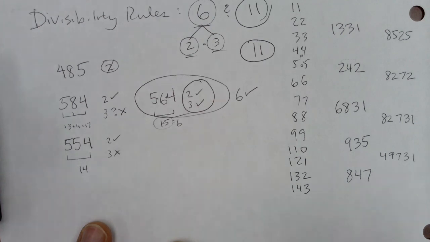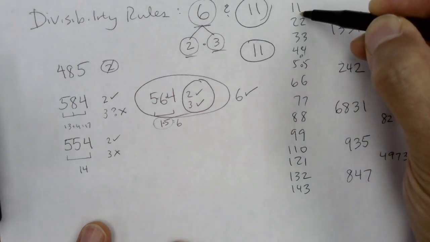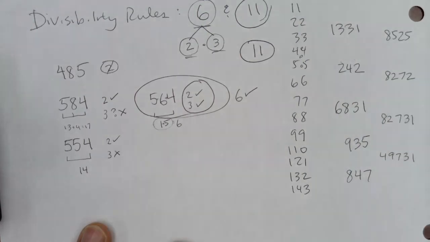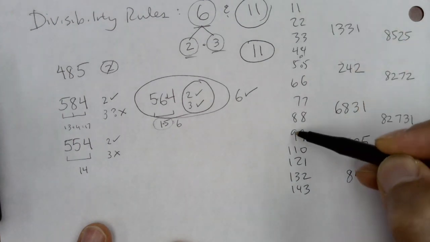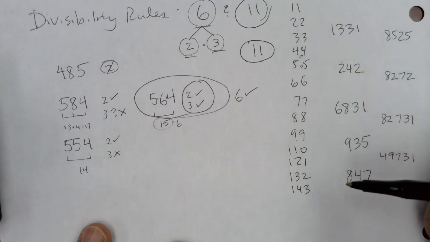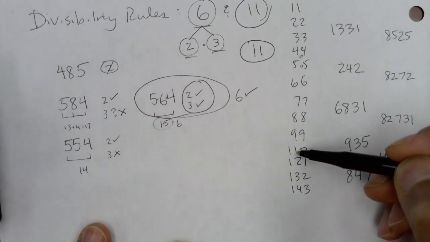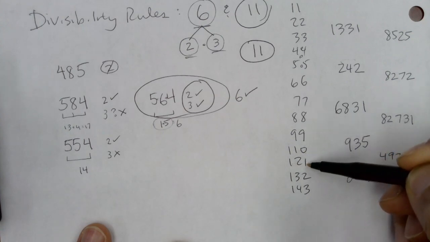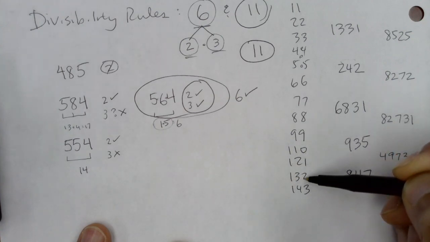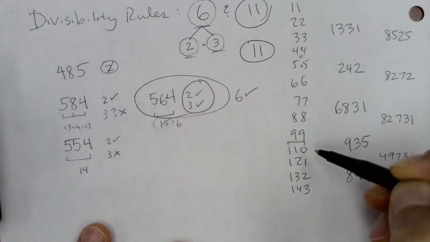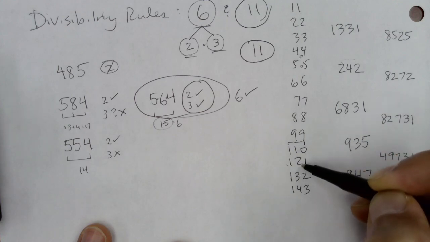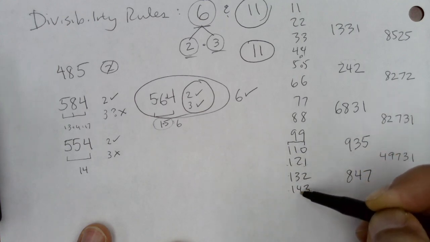Okay, welcome back. Alright, so I've got a bunch of multiples of 11 here. 3 digits, 4 digits, 5 digits, ooh. Well, from 11 to 99, it's pretty clear the digits are the same. Interesting. Okay, but beyond that, 110, 121, 132. One interesting thing you might notice is that the outside digits add up to the inside digit. 1 plus 1 is 2, 1 plus 2 is 3, 1 plus 3 is 4.